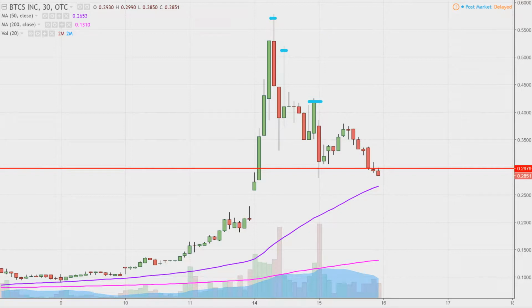And this is where it all revolves around, and I believe I talked about this in yesterday's video, but I can't remember. It all revolves around the purple line right there, which is the 50-period simple moving average. I like to call moving averages trend lines for lazy people. As time goes by, this line is just going to keep on drawing itself upwards, and hopefully you can see, it's going to form a trend line.